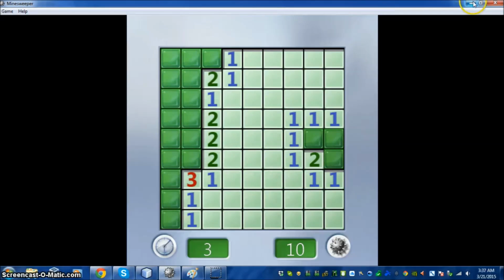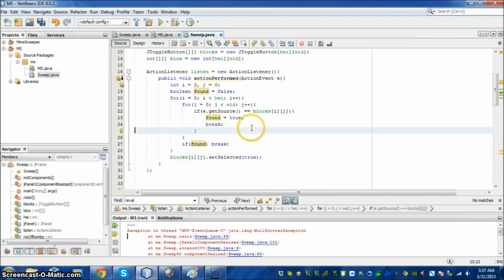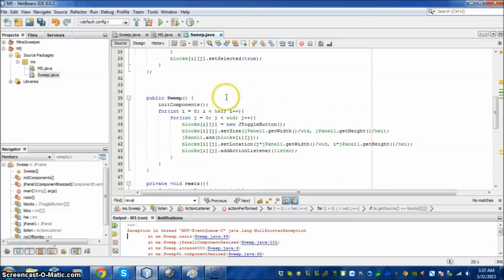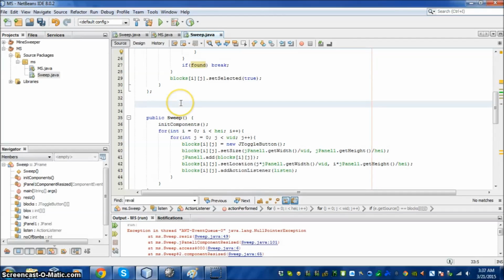So we're going to simulate that, right? We're going to try to find a way. Let's create a spawning method.